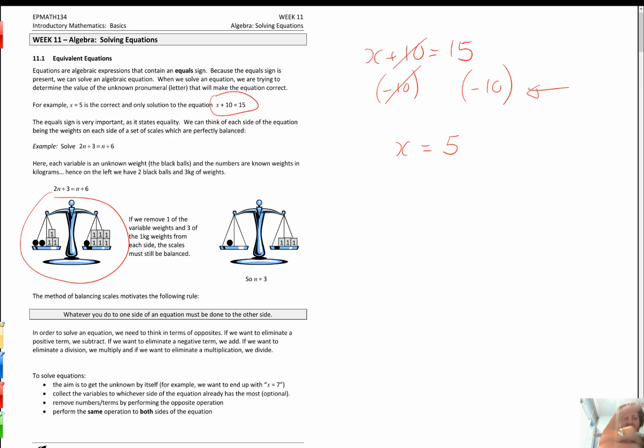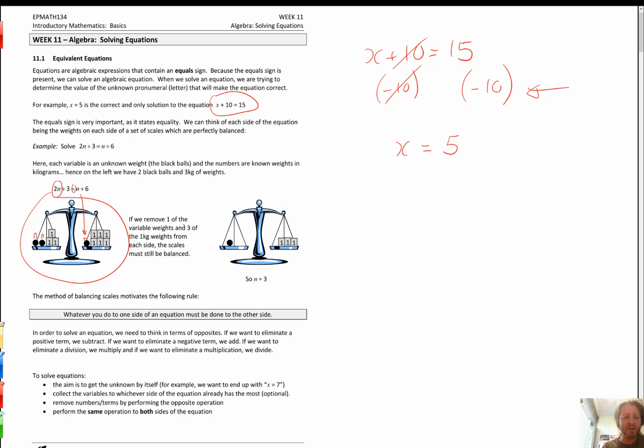So the analogy we've taken is that the n's are unknown weights, which we call these little black balls, so there's an n and there's an n, hence yes, I've drawn 2n there, plus 3 known weights, let's just call them kilos, that'll do, let's say all the weights are in kilos. So 2n plus 3, there's my 2n's, the unknown black balls, and plus 3 known weights. Well, they balance with, the equal sign says is equal to the same weight as n plus 6, so only one unknown, one n ball, and 6 kilos. So there's the picture of 2n plus 3 equals n plus 6.